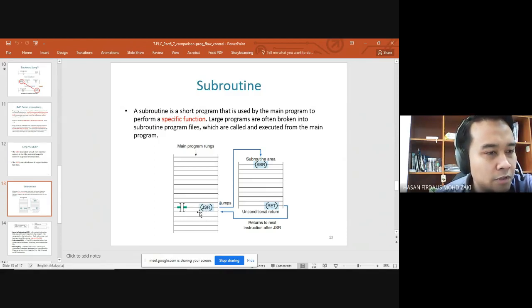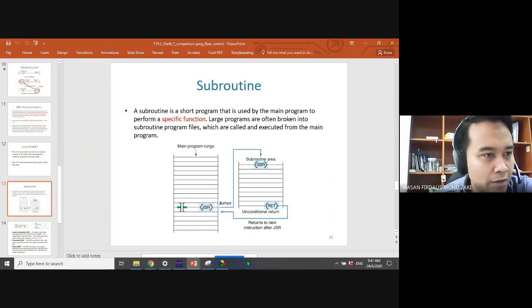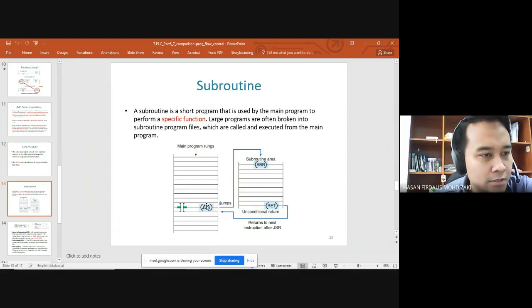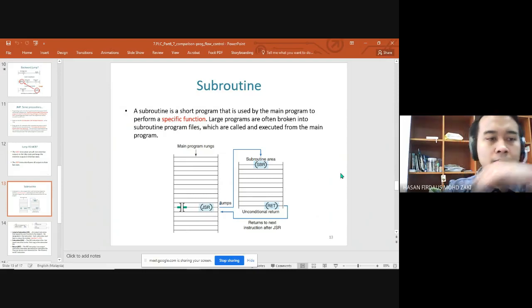When it is activated, the program will directly jump to the subroutine, searching for the subroutine that this one denotes. We execute whatever is in the subroutine, go to the return, and go back to the main function after the JSR. Then we execute whatever is next.